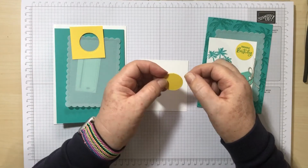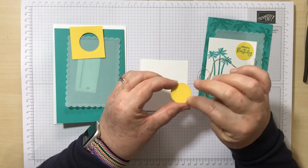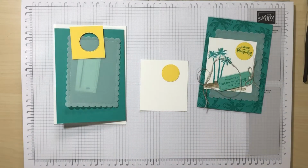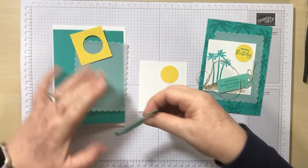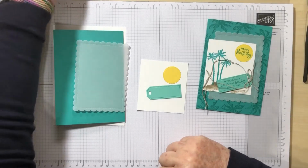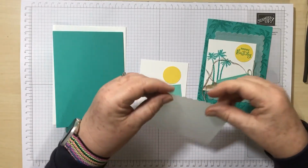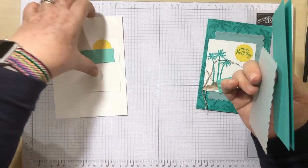And then I've cut you out a little sun. I've actually used the, cannot remember what they're called, just let me have a look. Not the tailor-made, the Tasteful Labels. So that's using the Tasteful Labels, and this is using the tailor-made tags for your die cuts there. And then we've used scalloped contours to make your vellum piece. Okay, and then your card base and your envelopes.